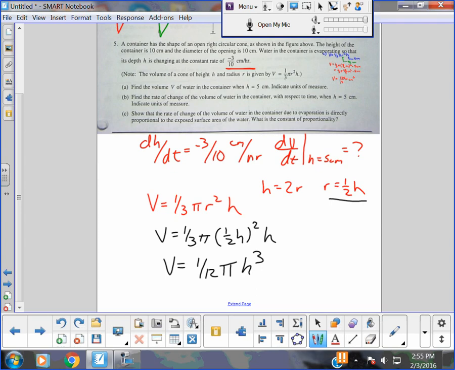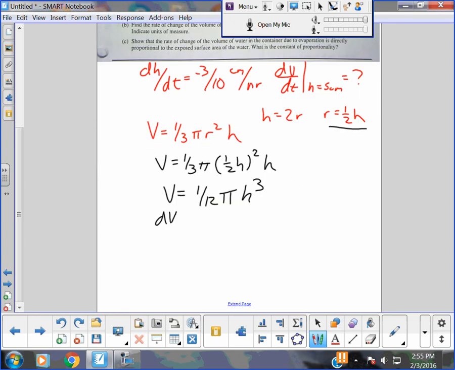So now, I'm just going to take the derivative with respect to time. dV/dt equals the derivative of H cubed is 3H squared. So I don't get tricky. I know it's 1 fourth. I just write it this way. I will do the reduction later. And we did that with respect to H, so it's dH/dt.